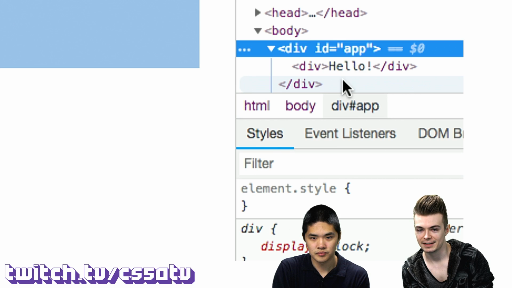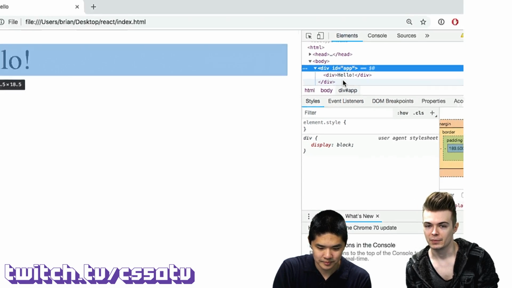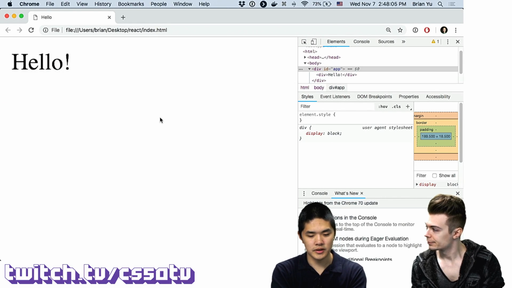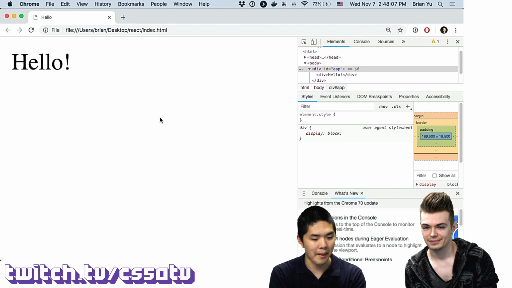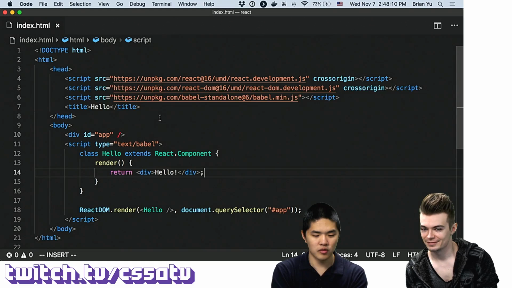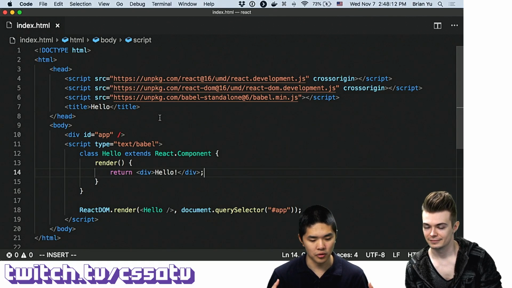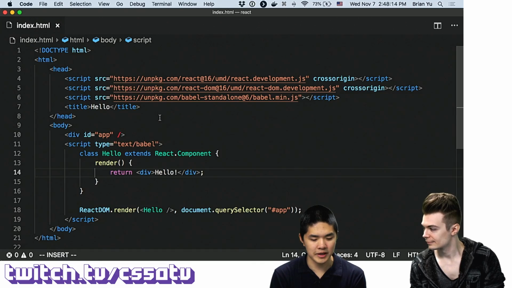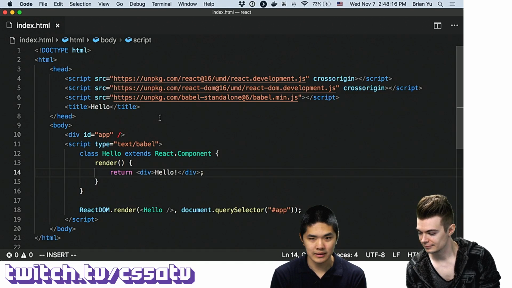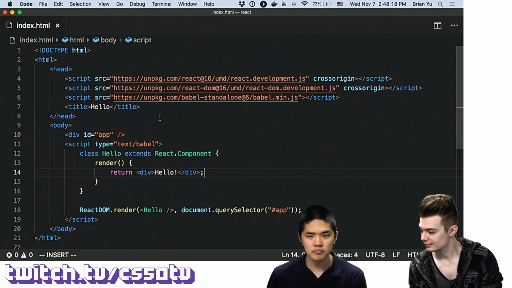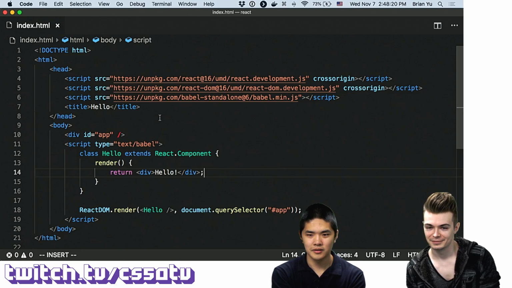Great, makes sense. We have our ID equals app as well. Yeah, there it is. So that's how we knew where to put that particular div into this web application for now. And so that was our first React component, a React component that allowed us to add some interesting information into this page. What questions do you have about that so far?